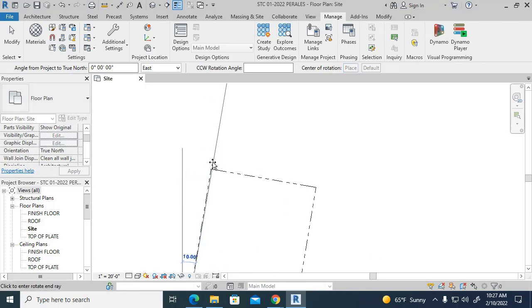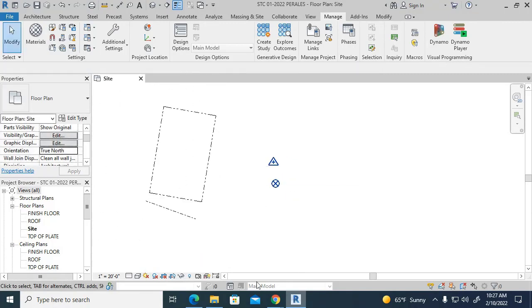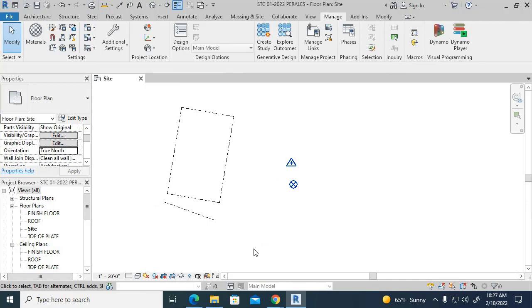Then you're going to click on the top left-hand corner of the property. When you click it, it's going to move. Now, yours may not seem like it moved a lot, but look at my line. See how the direction and the gap between these corners changed? It's because I adjusted the property.